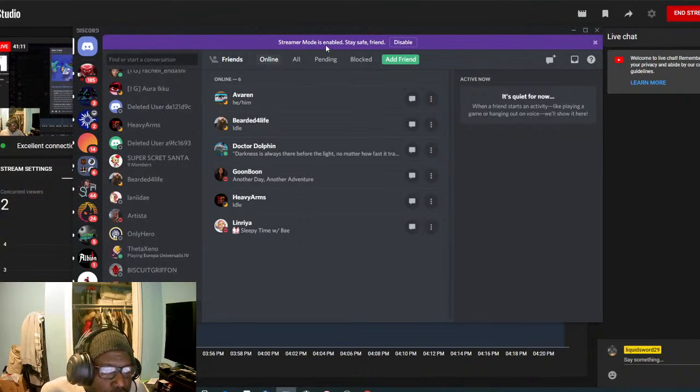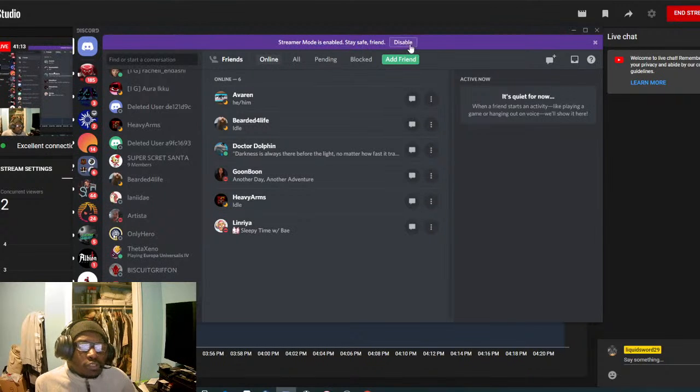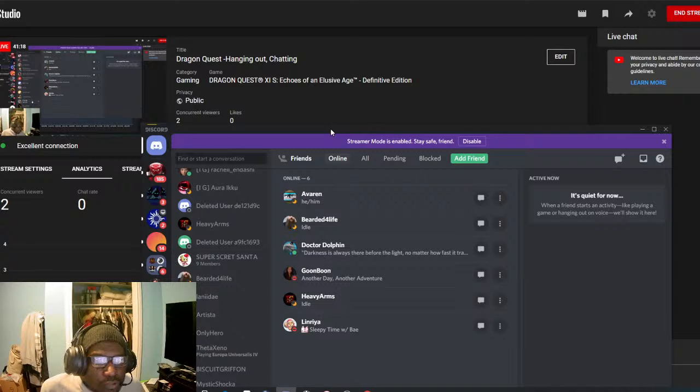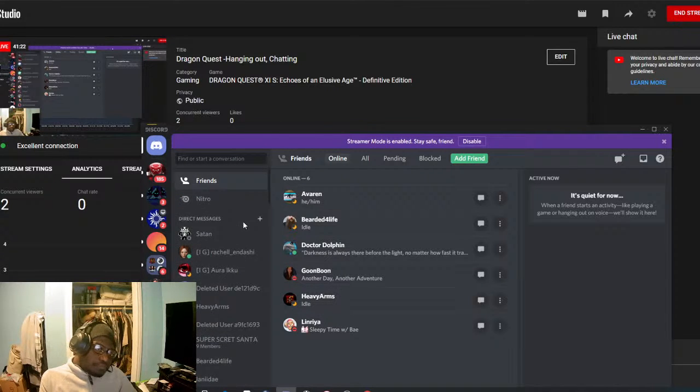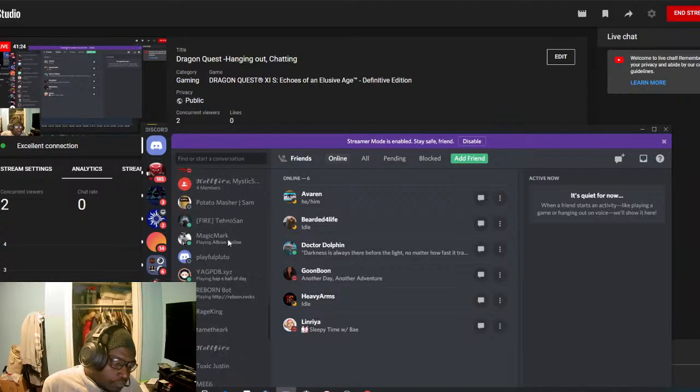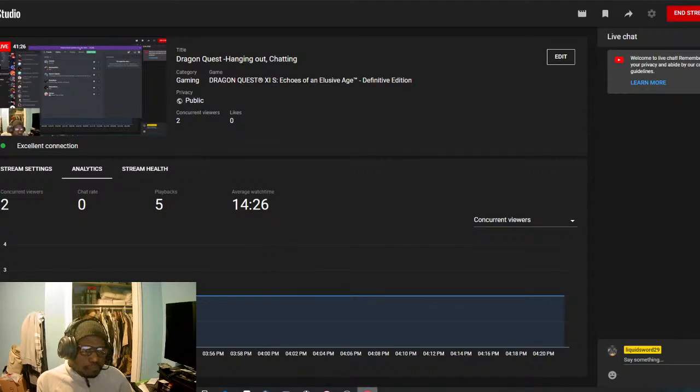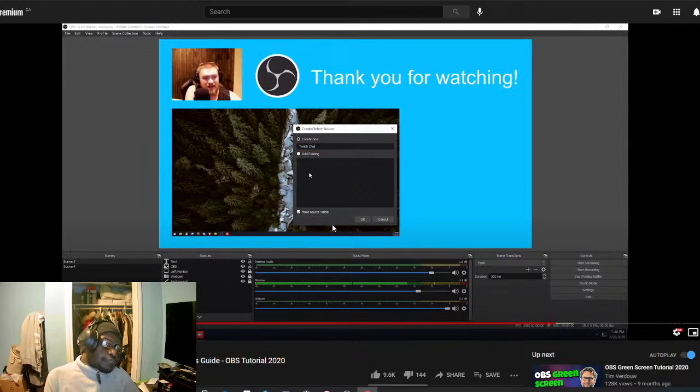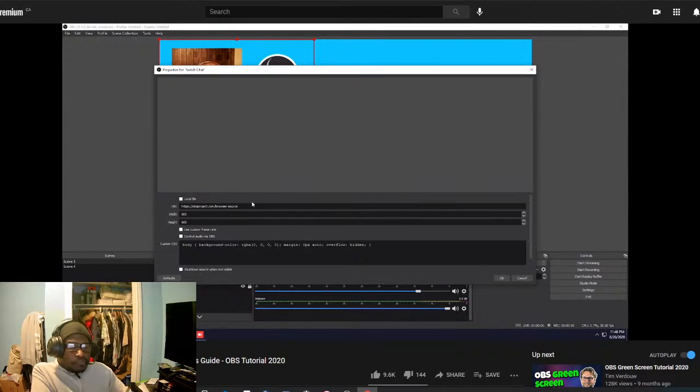But yeah, so we'll go ahead and add that in there. So that's how you could add in some text. And let's look at browser sources now. And then we will look at two more things, which is really neat. So to add a browser source, you'll click the plus and then browser. And we're going to add in a Twitch chat, which is kind of cool. So we'll type in Twitch chat and click OK.